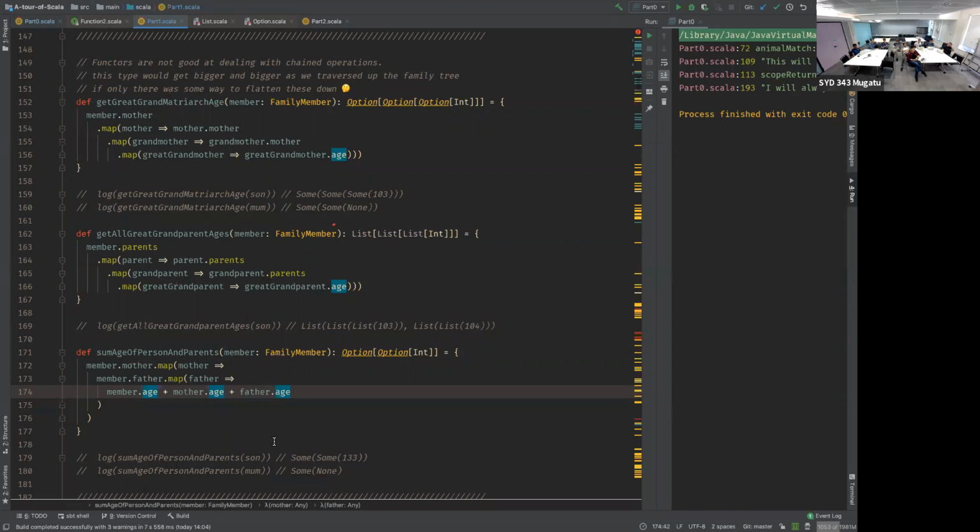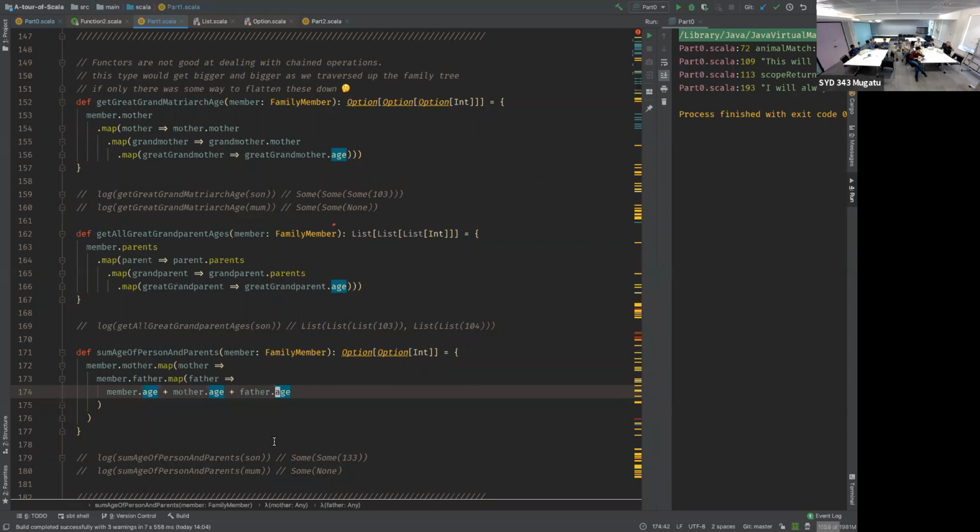But it's kind of dumb that when we do more computations, we get these layers of types. Like we've got 3 intermediate lists here. That's a bit ridiculous, don't you think? And here, right? Some, none. It should be an empty list, right? I wasn't able to get the age out.